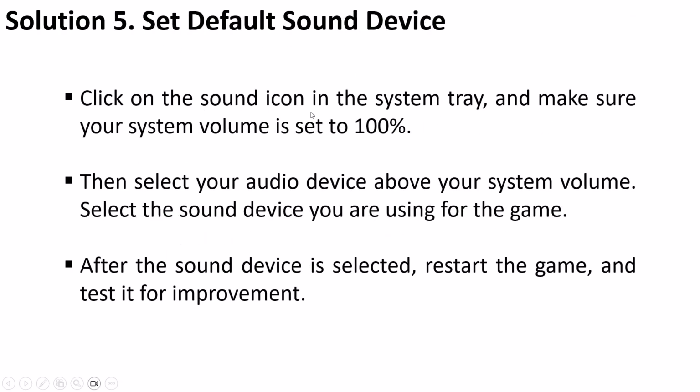Solution 5 is to set the default sound device. Click on the sound icon in the system tray and make sure your system volume is set to 100%. Then select your audio device above your system volume. Select the sound device you are using for the game. After the sound device is selected, restart the game and then check if the problem is solved or not.